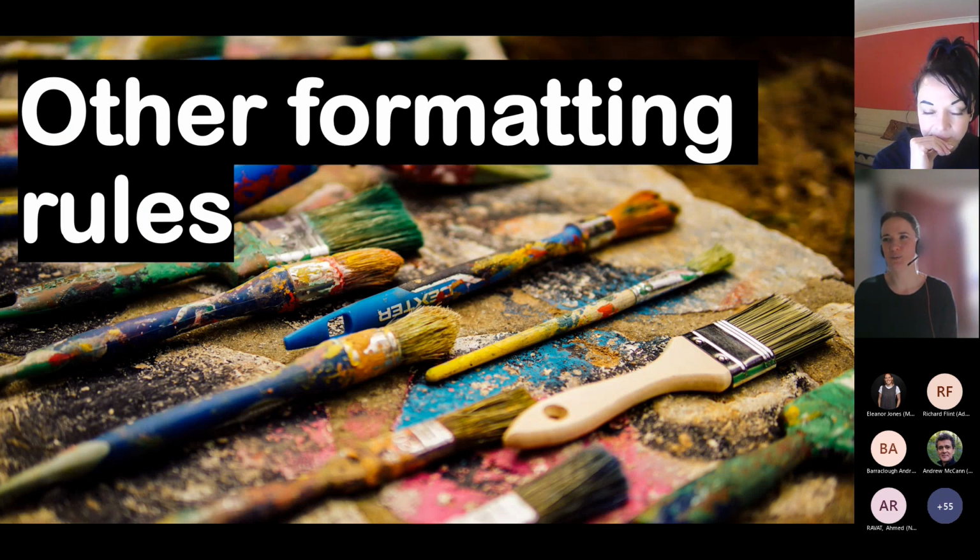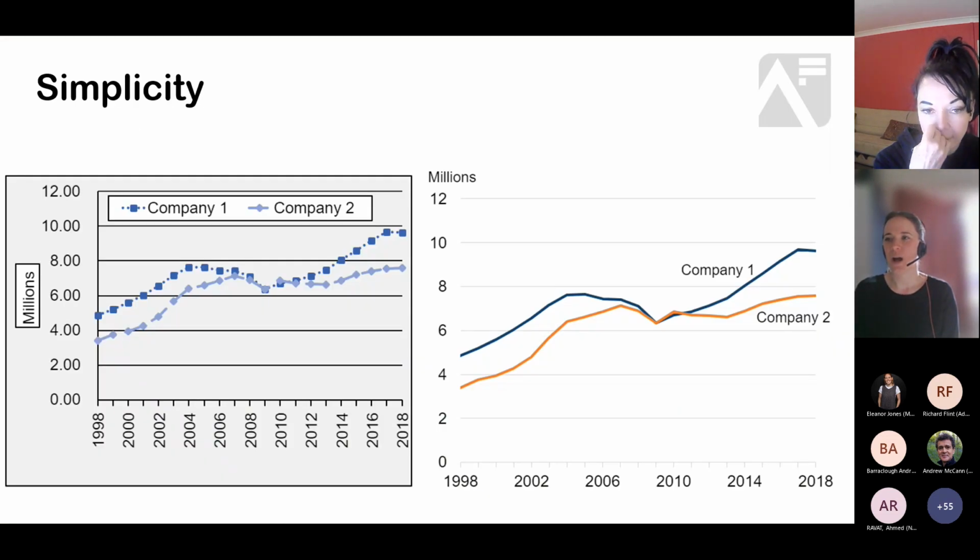So these are just some other quick formatting rules. Mistakes may be a bit harsh, but these are some things we often pick up on in charts we see in the team. So again, I'm going to ask you, which is the better chart? Put your hand up if you think the chart on the right is better.